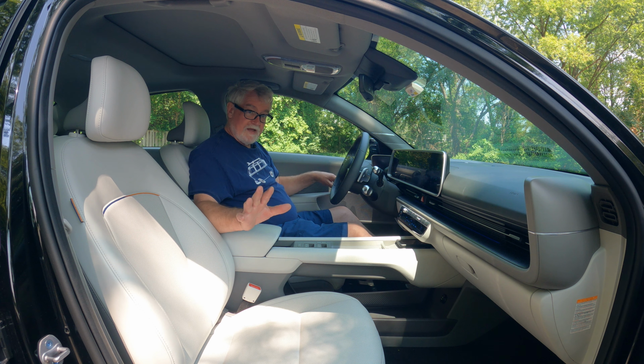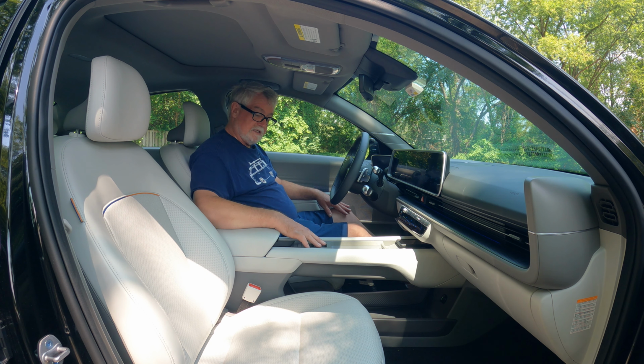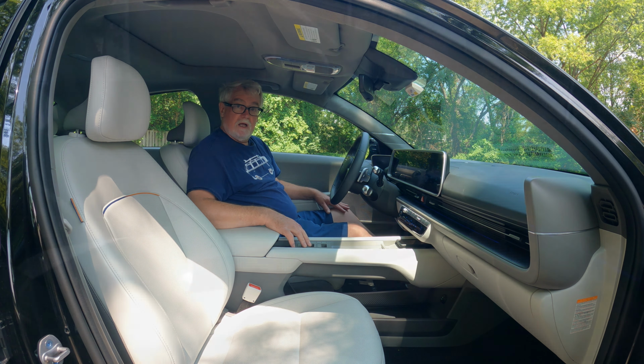Now, something that I found interesting in this car: center controls for the windows. They're right here, as opposed to having 4 controls over here and then a control at each of the doors. In the back, of course, there's controls for the windows, but for up front, our window controls are here, as well as the locks, auto hold, and to lock the rear windows. 1 USB-A port here, but there's also 2 USB-C ports here inside of the console, which is really nice.